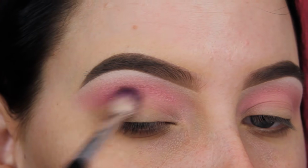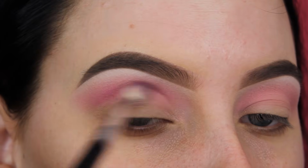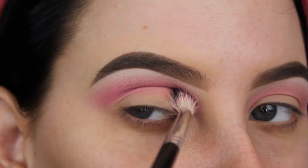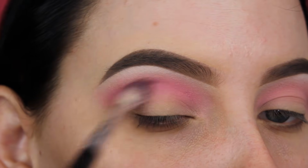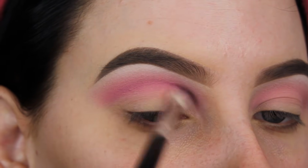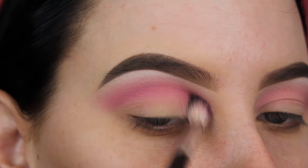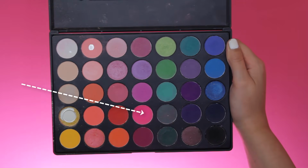So now to intensify the shades in my crease, I'm going in with this pinky purple shade. I don't really know what to name this shade. It's like a fuchsia sort of color. And I'm going to blend this in my crease as well. I'm doing the same thing as I did with the pinky shade, but I'm trying to keep it a little bit more precise. So I'm not going to sweep this everywhere, but just in my crease.